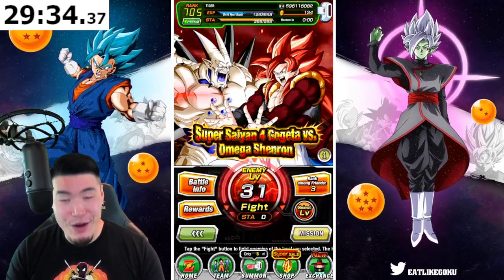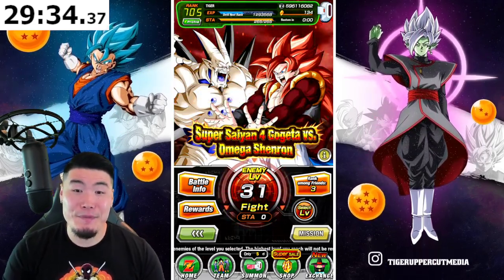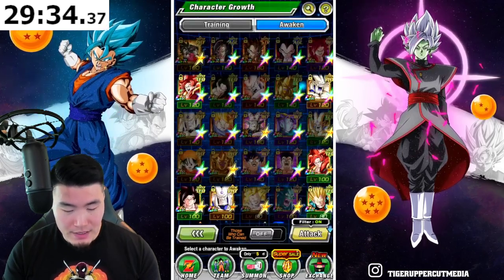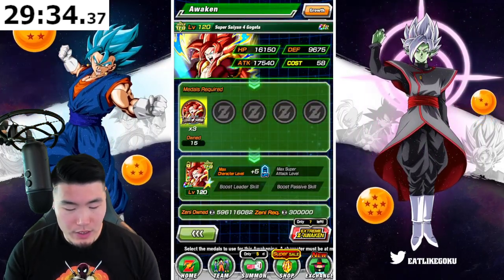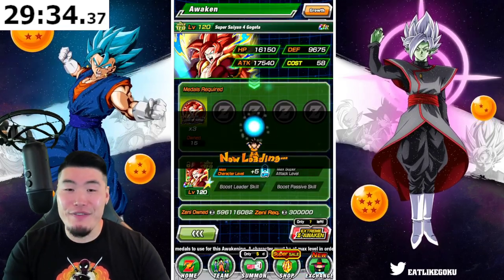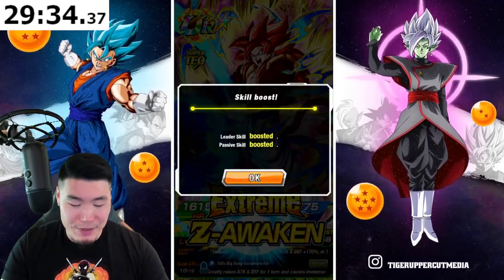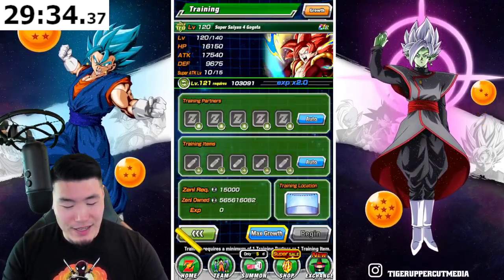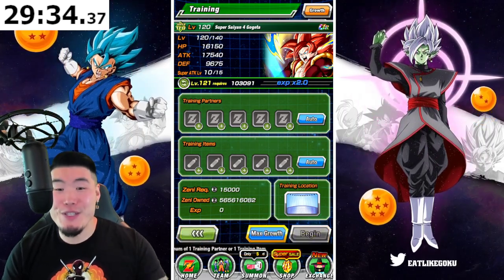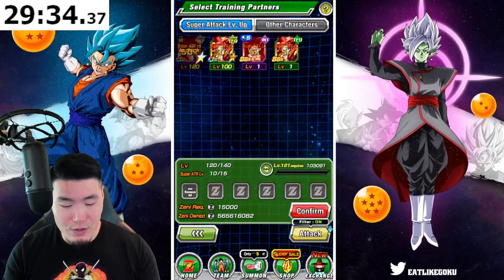Okay, so we got all of our Extreme Z Awakening medals. Let's Extreme Z Awaken these guys. Let's go. Yeah, growth. Here we go. Boom. Extreme Z Awaken. I love the fact that you can fully Extreme Z Awaken these units now in one go as opposed to having to go through every step individually and just taking forever. That was super annoying.